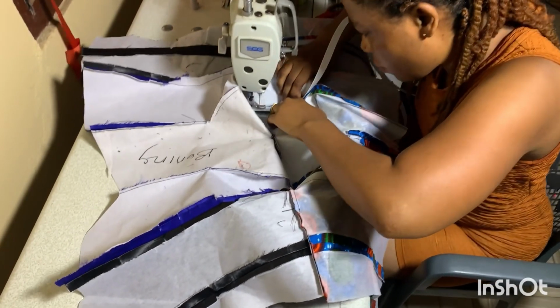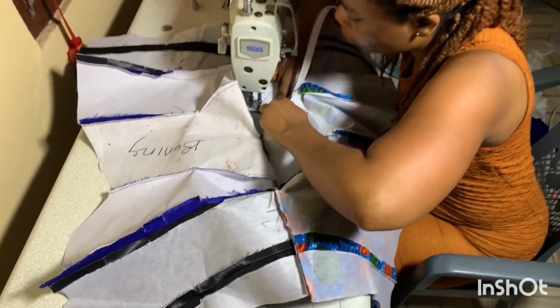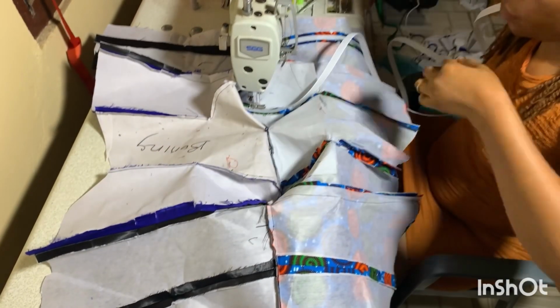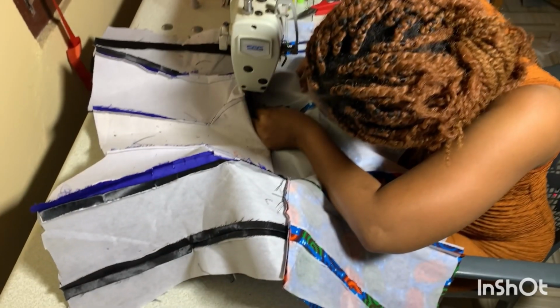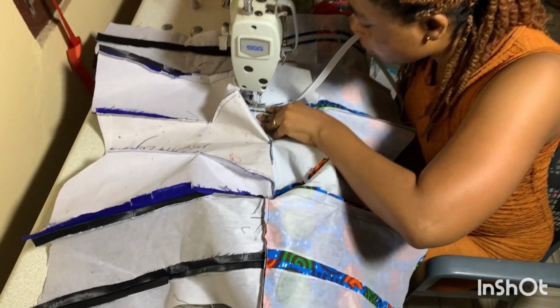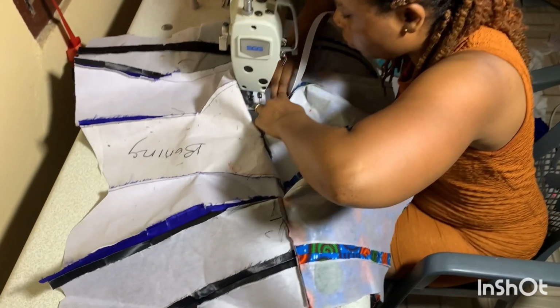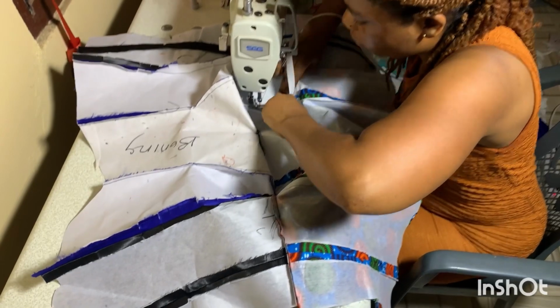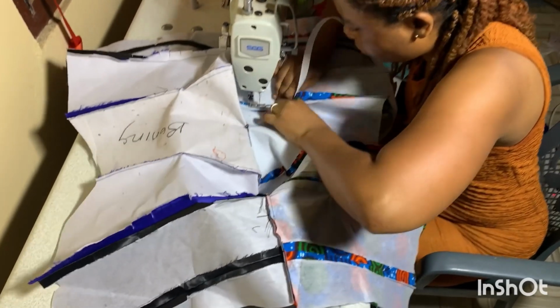And for the bust area, I mean the bust point and the under bust, what you do is you stretch or you open the seams whilst you sew. So you are going to be opening it up whilst you sew the boning onto it. Take your time.